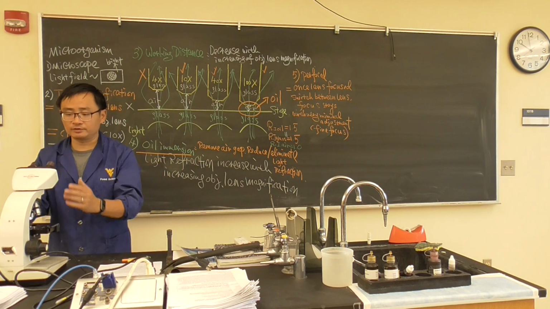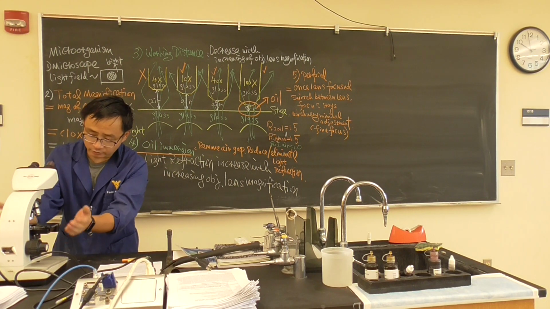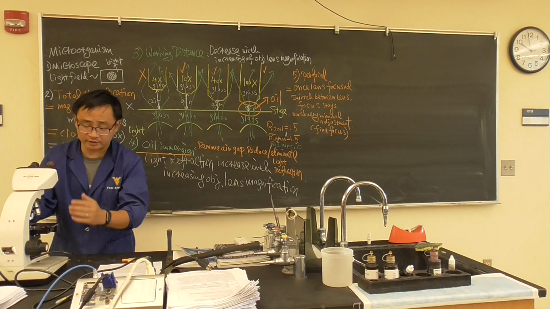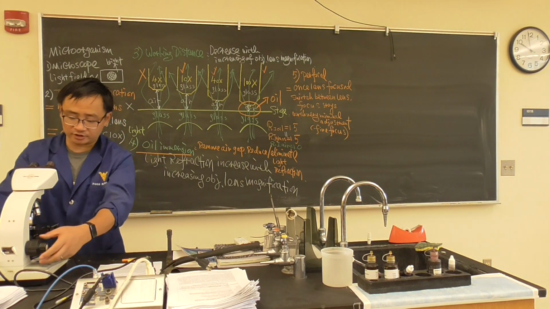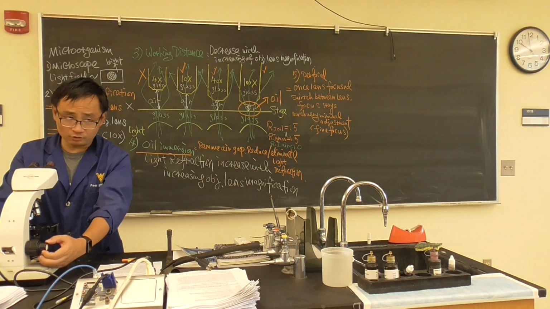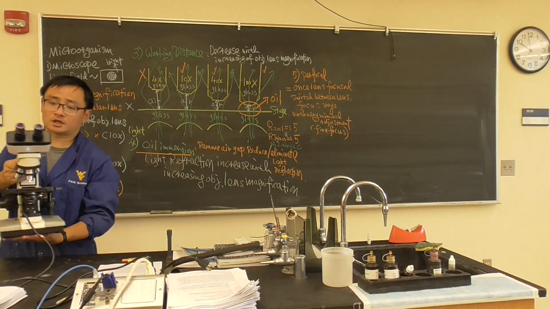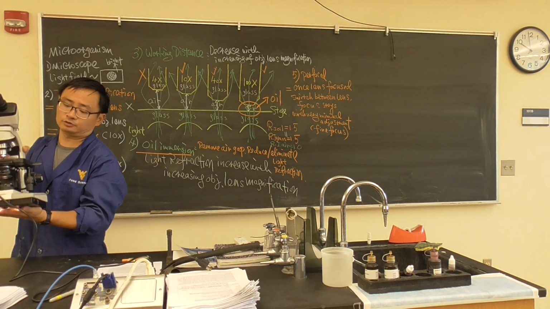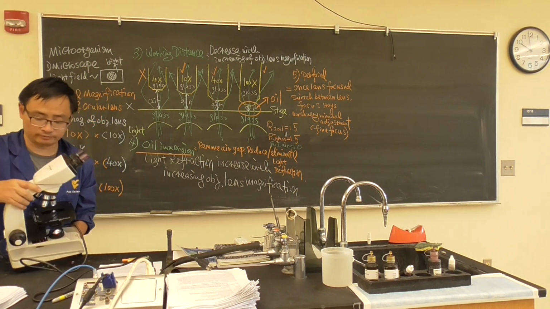And the lens we already mentioned, close to your eye, is called the ocular lens. And the bottom one right here is the objective lens. And we have to do the focus. For the focus, we have two knobs. This is called coarse focus. And the thin one is called fine focus. Whenever you hold a microscope, make sure you hold the arm. Another hand is on the back of the bottom of the stage. So, the stage and the arm.